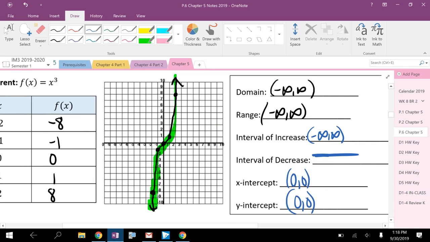That's all zeros. Okay, so the reason why we just did that is just to compare the two different graphs you're going to be working with. So again, this was from last chapter. Now this is the new thing that you're going to be working the most with this chapter. A lot of the same stuff. You're going to do transformations again, like left 1, up 4, that kind of stuff, but now with cubics. So it all kind of goes together here.